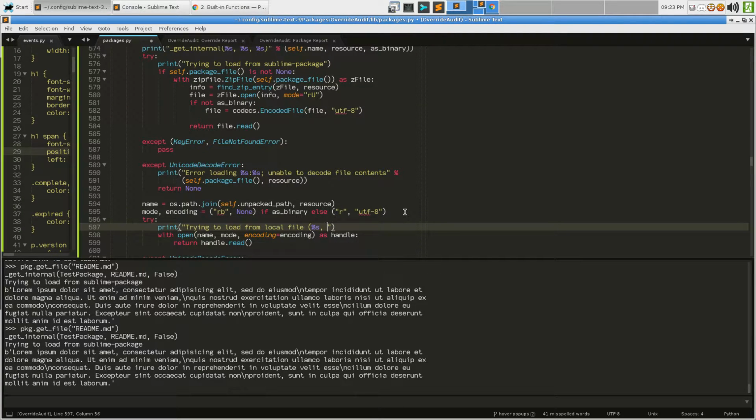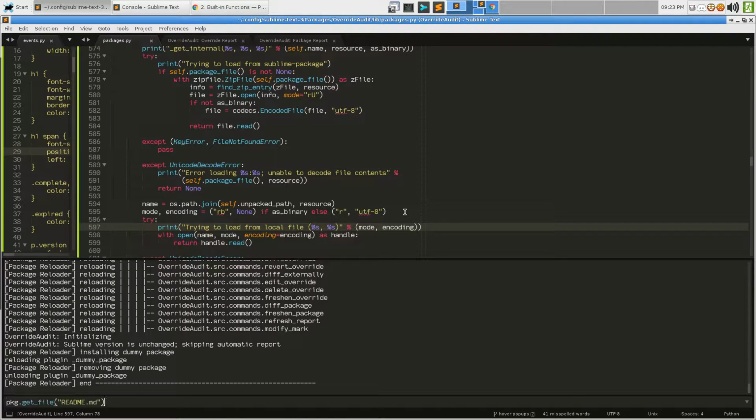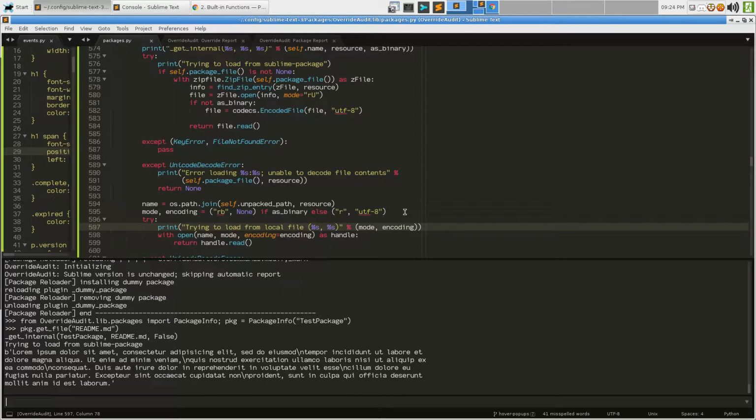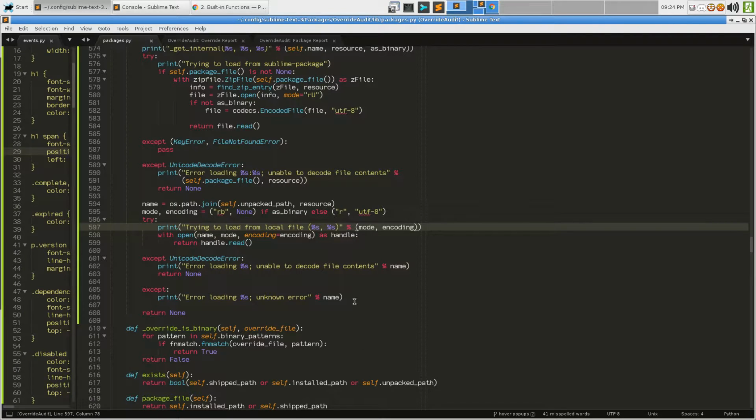Local file and that, and then we go like so. Okay, so pull that in. We ask for it as a regular file. It's loading it. Oh, crap. This needs to be in the other order. Okay, that might be part of my problem.